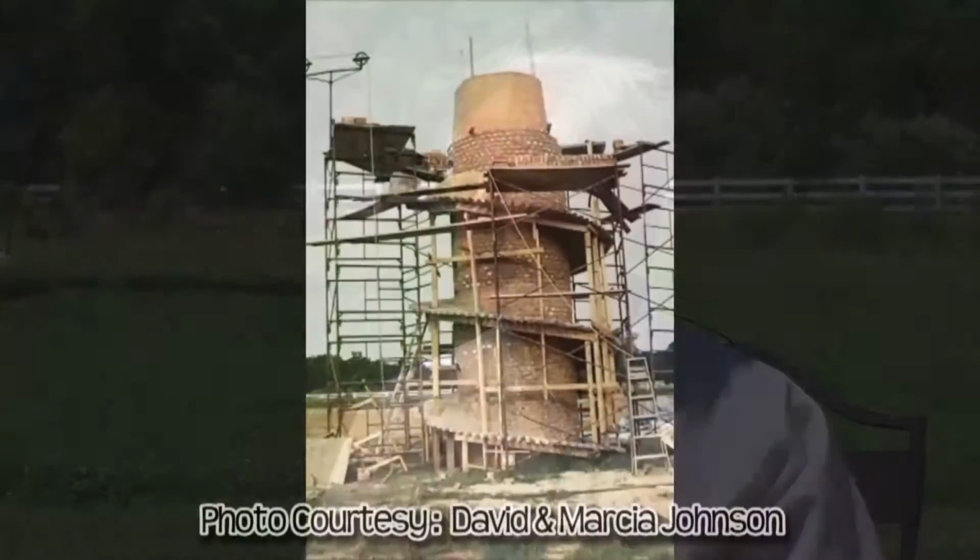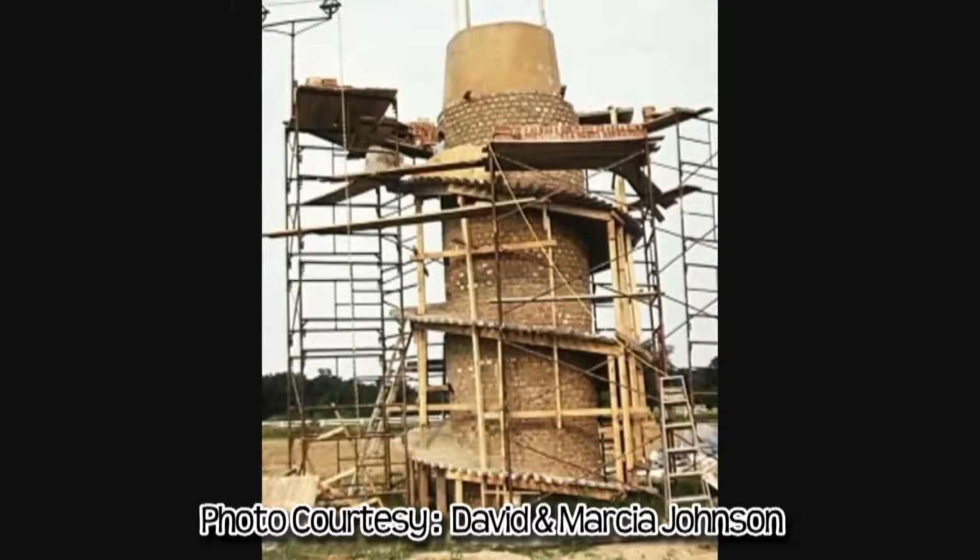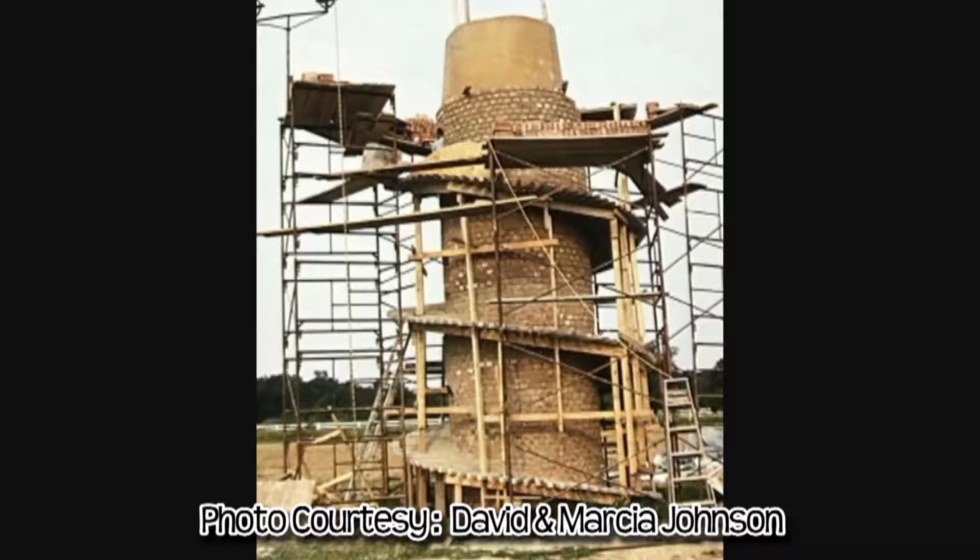So Jack Clow was the one that laid the brick in the steps, and his sons helped him. Then I made the frame for the roof, and I took that frame up to Decatur, and I think Craftsmasters did the copper work on it. Then we made the top so it will rotate, because there's a flap in it where you can go up there with a telescope and look at the stars. We're working on our 20-year projects right now, and this one's coming up pretty quick. So I've got to put a motor on it to rotate the top, because it's on a track.